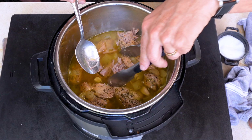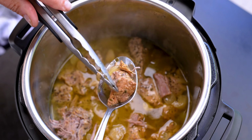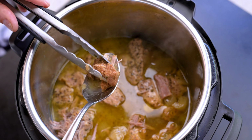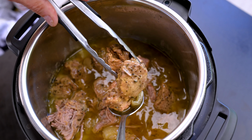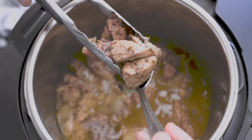Now, proper thing you do is you take this and you put it in a pan and you get it crispy, then you put it in a taco or something. That's not what we're doing. We're going into our tamale pie with it. Let's do that.